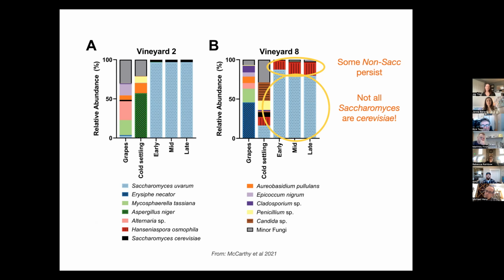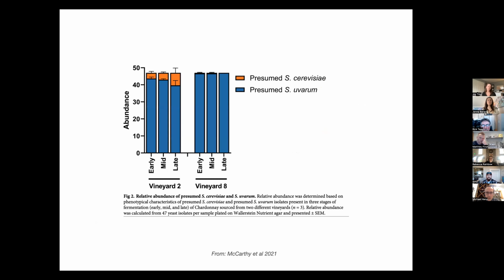For example, this data was taken from a Canadian winery. These are two different non-inoculated fermentations. When this particular winery does their non-inoculated fermentations, it turns out that uvarum is their winery resident yeast population, and it's uvarum that ends up doing the majority of their fermentation, not Saccharomyces cerevisiae. Another zoom in on that same data shows we do have some Saccharomyces cerevisiae in there, but again, most of that is uvarum.